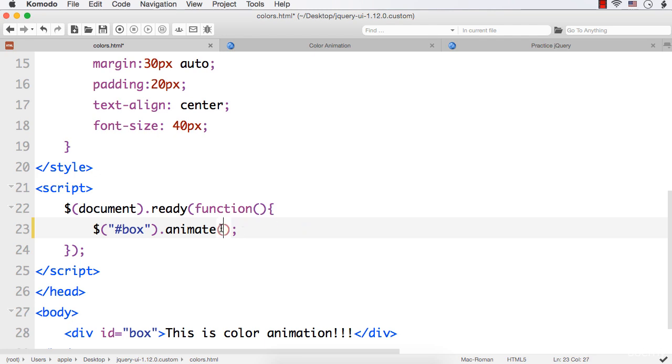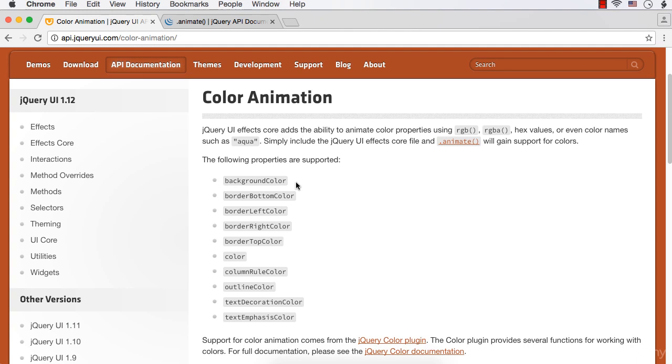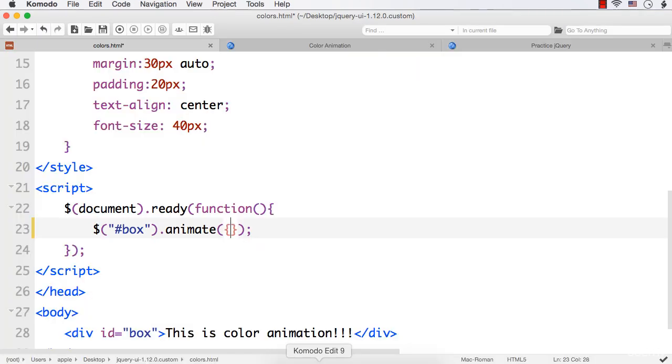So let me specify the properties now. So I am going to change the color, background color, border color, and outline color. As you see here, background color, color, outline color, and for all these together I want one color, so border color. Now I'm thinking of the colors from rainbow, that is VIBGYOR.